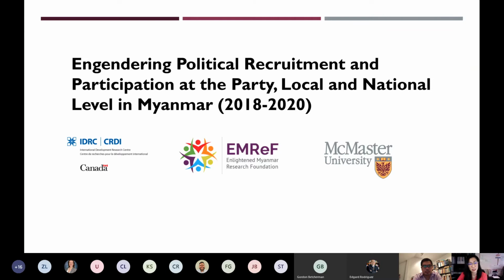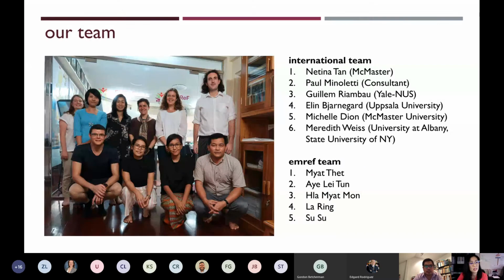The name of our group project that's supported by IDRC, and we have been working very closely with MREF, and this is our international and MREF team. As you can see, it is a big team. We have about 6 international scholars from Canada, Yale and US, Sweden, and US. And in MREF, I'm very glad to have Ale with us today. Ale is here, and she'll probably help to insert some comments later or correct some of the data that we have presented if she has a chance. We have been working very closely with the MREF team here. They have very good researchers and a very diligent group of field researchers that they have hired that help out in our data collection.